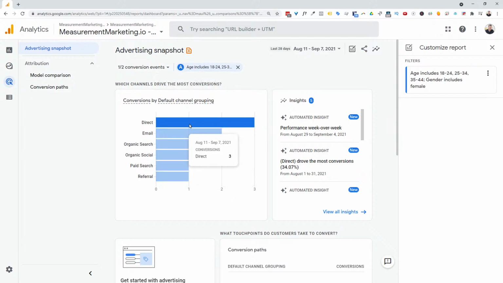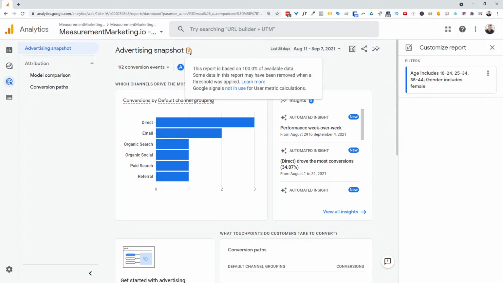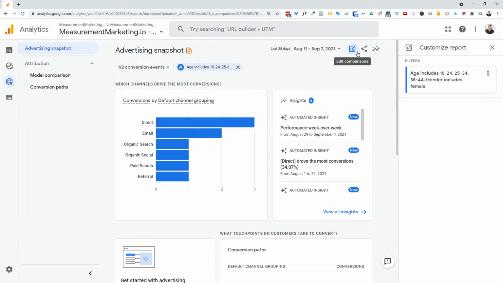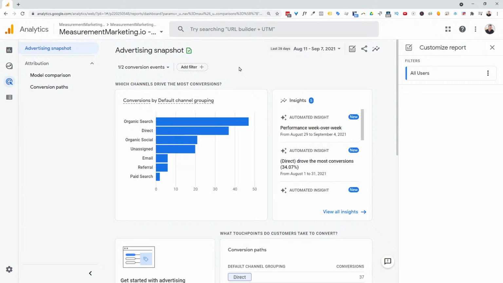So I can see that. Now I'm a little more focused. So know that you can do this, and know that this changed. See how it changed to a percentage? So now if I hover over that, it says, okay, it's based on all the data. However, there are some that's been removed because there's a threshold put in place. The threshold is being just this filter. That's all this is. And if I want this out, remember this customized report is also available right here, same widget. If I want this out, I can just click it off and then it brings everything back. So I wanted you to be able to see that because there is that issue.